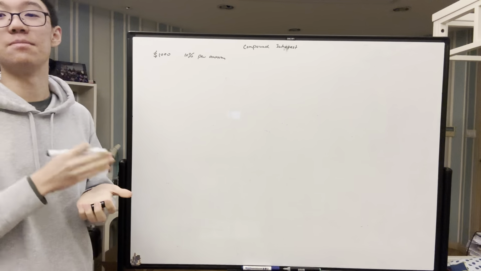Why? Because we would have the original sum from the first year, $1,100, plus 10% of $1,100, which is $110. Well, in simple interest, we had 10% of the $1,000. So simply said, compound interest is just interest on interest. Instead of taking interest on the very original sum, we take interest on the new sum that was accumulated previously.